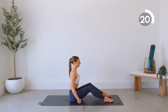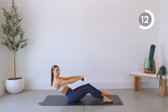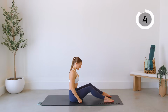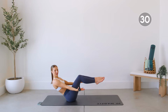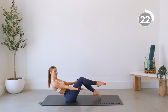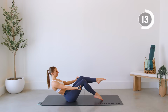So you're gonna exhale as you bring those arms forward and lean back. Think about closing that rib cage. Good, and we're gonna hold. Palms facing the ceiling, last 30 seconds. Stay nice and lifted, you can do it.